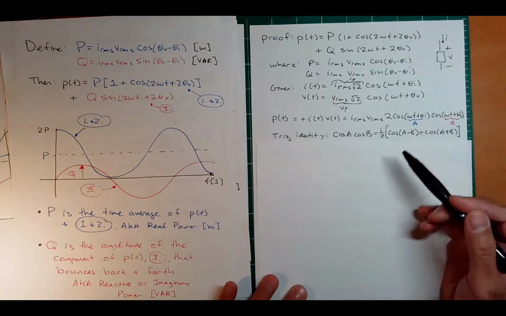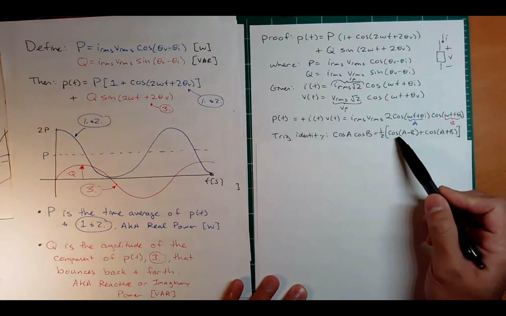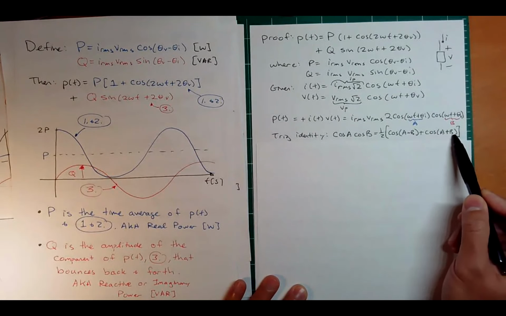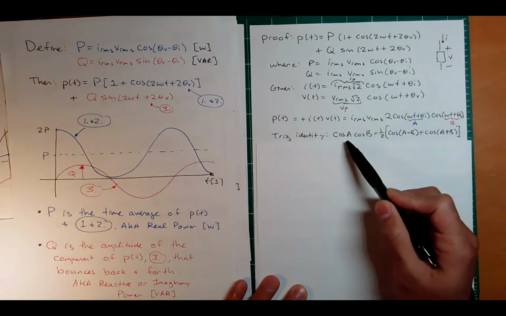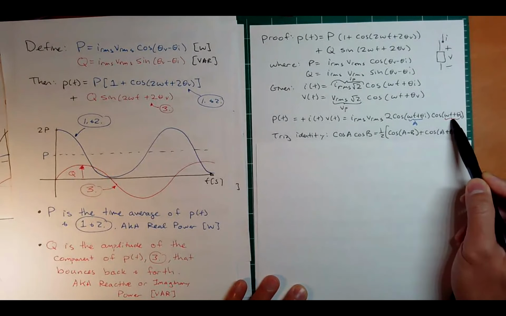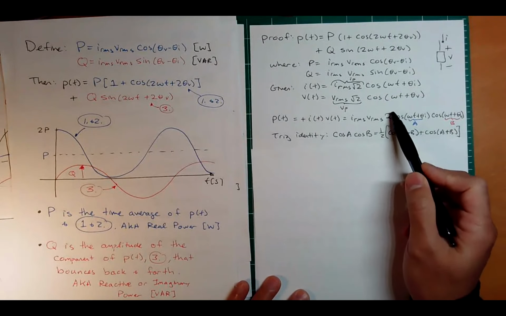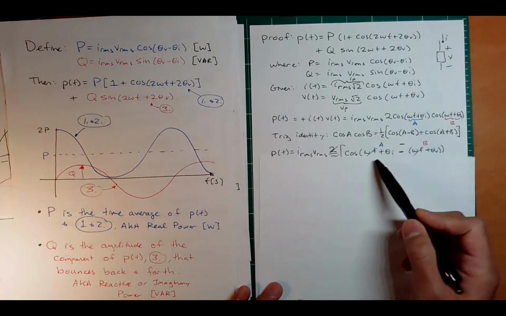And we can pull out a trig identity. Cosine of A, cosine of B equals 1/2 cosine of A minus B plus cosine of A plus B. And notice I have that pattern. Look at this, A, B. No problem. This has a plus theta I, this has a plus theta V, so now I just pattern match. These twos are going to cancel, and I'm left with this on the outside.